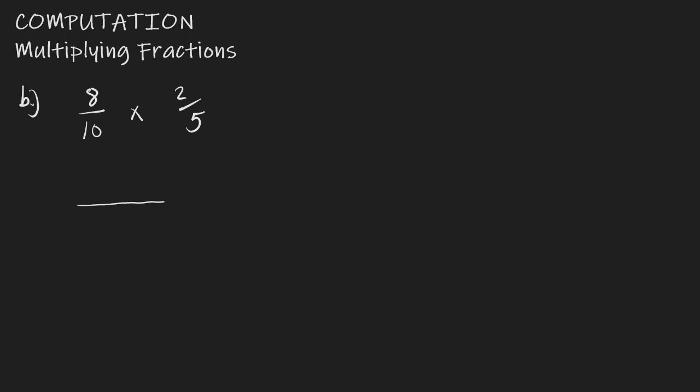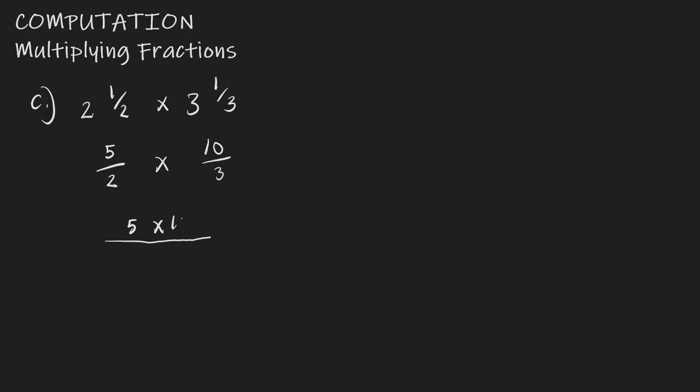Our next example, we will be multiplying 8/10 and 2/5. Well, multiplying fractions, we multiply our numerator 8 times 2 and our denominator 10 times 5. I have 2 in my numerator and 10 in my denominator. The highest common factor between these two numbers is 2. So 2 into 2 is 1, and 2 into 10 is 5. The 8 in my numerator and the 5 in my denominator have no common factors. So I'm left with 8 times 1, which is 8, over 5 times 5, that is 25. That's our answer.